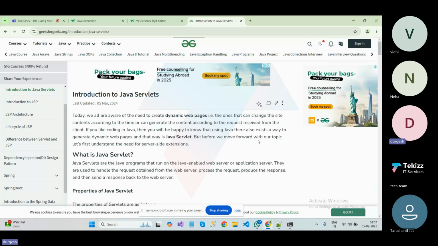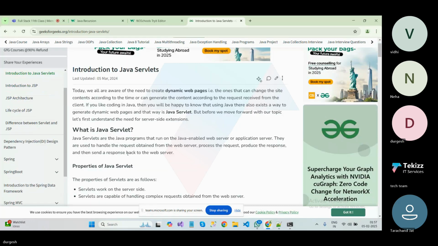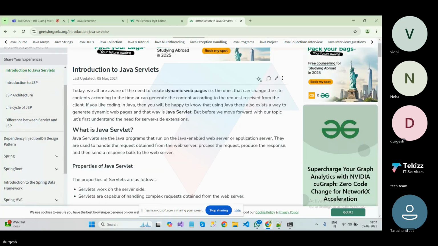But before we move forward with our topic, let's first understand the need of the server side extension. Okay, so servlets are a fundamental part of Java technologies. They are Java programs that run on a web server and handle client requests, usually from a web browser, and generate dynamic content in response.